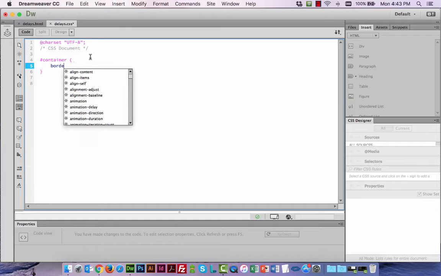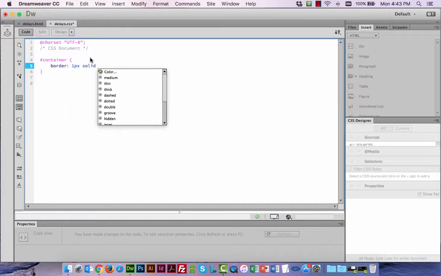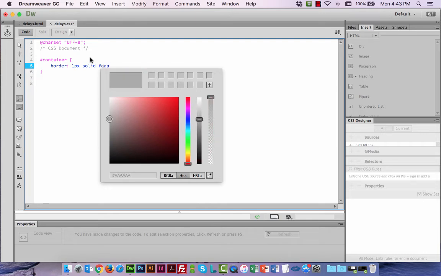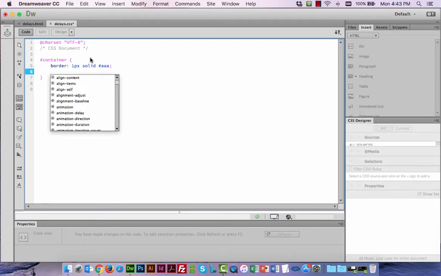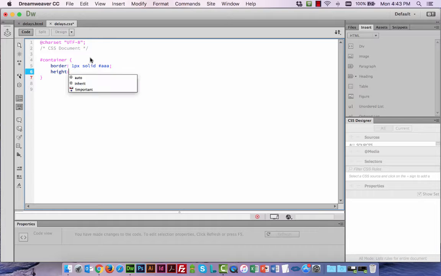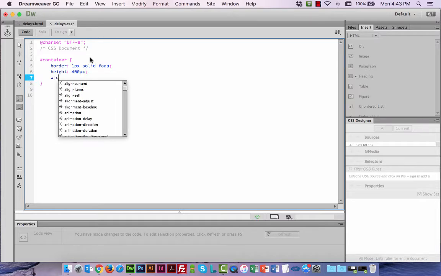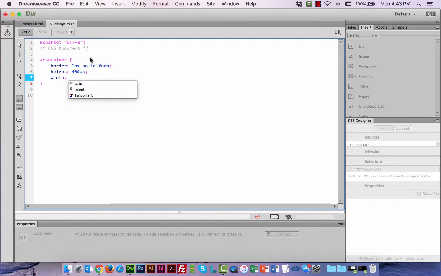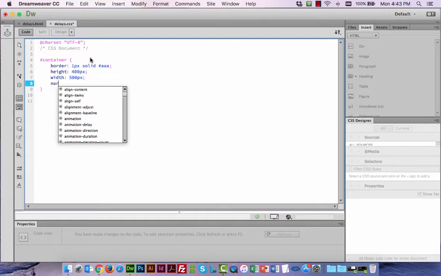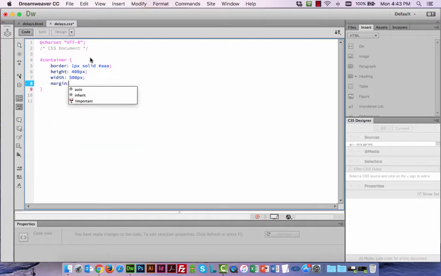So we're going to give this one a border. It's 1 pixel, it's solid, and it's #AAA, which is gray. This one has a height of 400 pixels, and it has a width of 500 pixels. So you can see it's a little bit different. Then we're going to give it a margin of 0 on the top and auto on both sides.